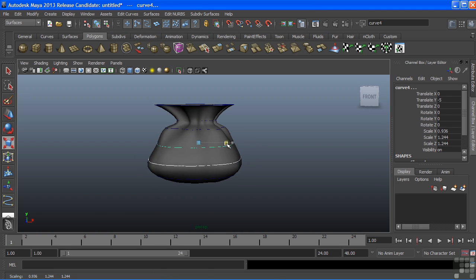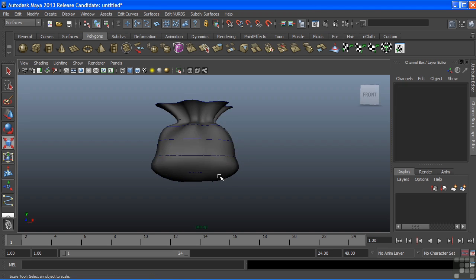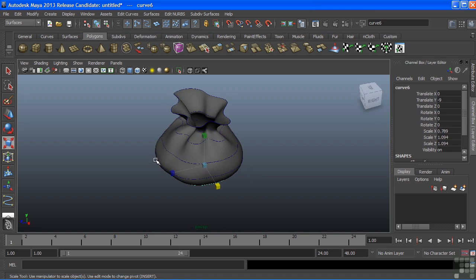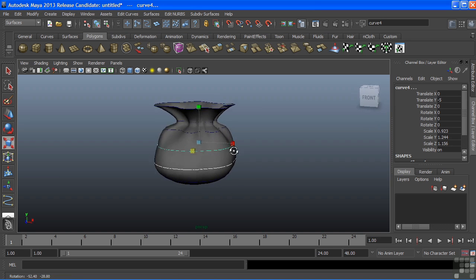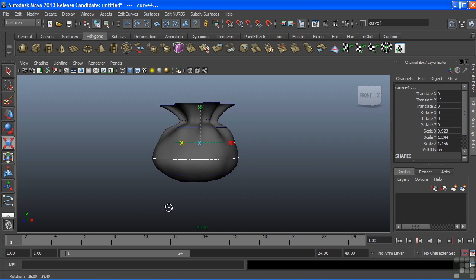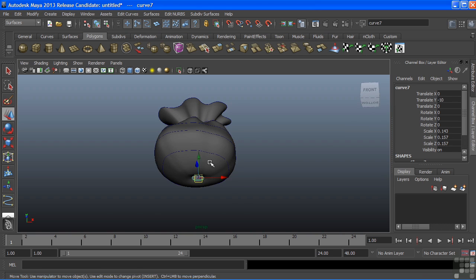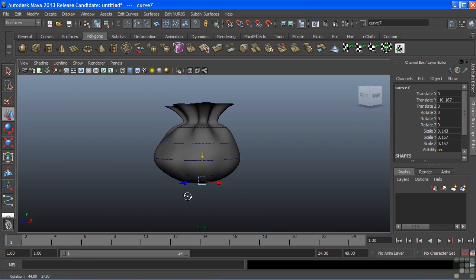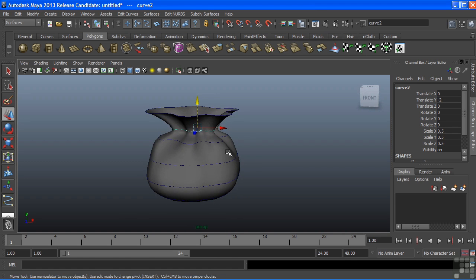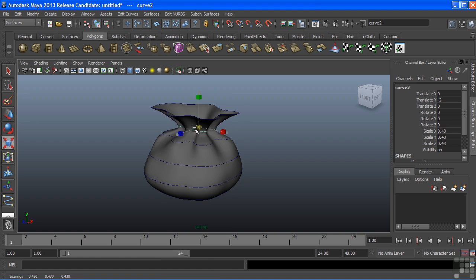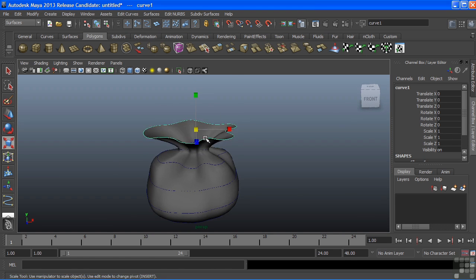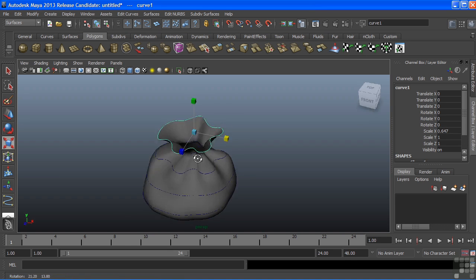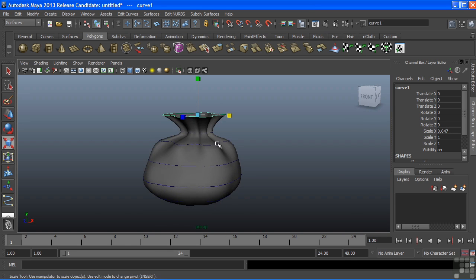And it's a little too wide, so I'm going to scale these in. There we go. It's a little better. Make it a little thinner in this direction. Overall, that works pretty nicely. We could probably pull that bottom curve maybe down just a little bit. And let's scale the neck there. Let's bring that in a little tighter. And we could probably bring the top in a little tighter. We'll just bring it in the X. There we go, I like that.